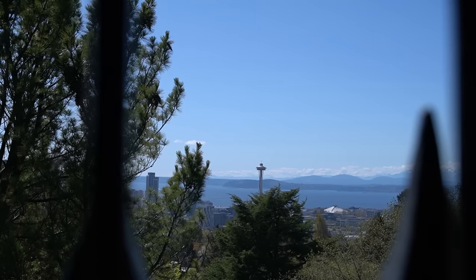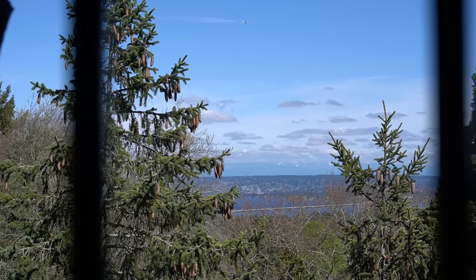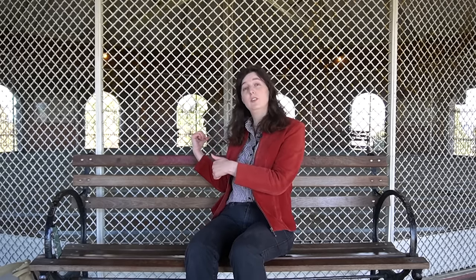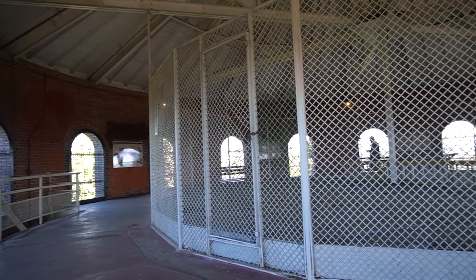This has one of the best views in Seattle when it's not being Seattle. You can see all of downtown Seattle, the Olympics behind it, and then the Cascades on the other side. But if you're absolutely bored by nice looking mountains and views, you can also see a water tower. In the center of this water tower is the actual water tower made of steel — the building, stairs, and cute exterior are all just the fancy outfit it's wearing, but like a fancy outfit you can never change out of.